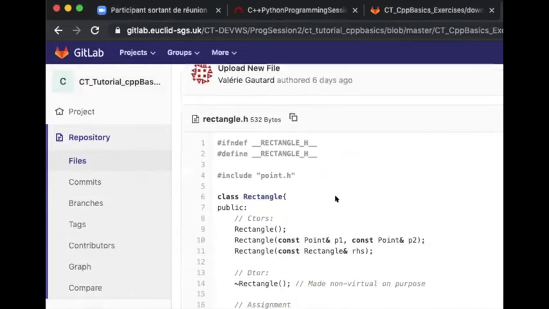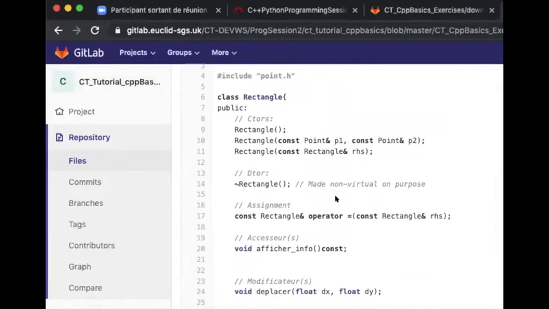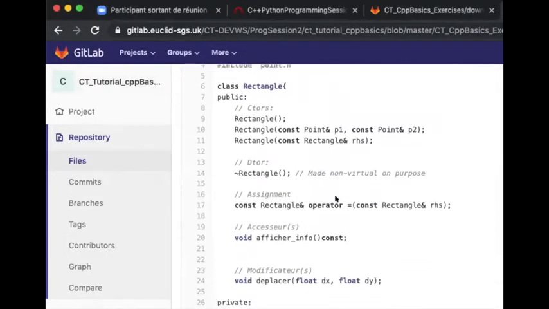When you declare it, that's why there is a const after. After is the same: we don't want to change the P1 and P2 values. When you use const, it means you cannot change the value after.